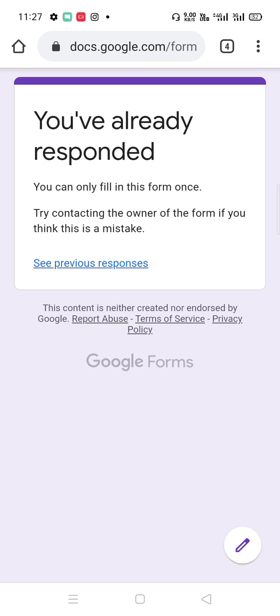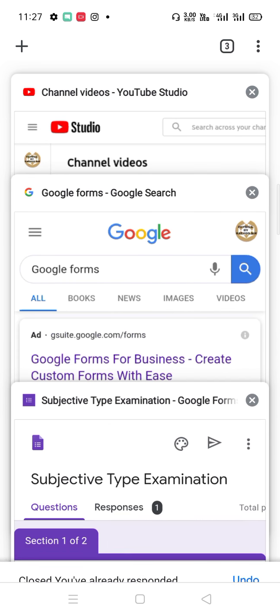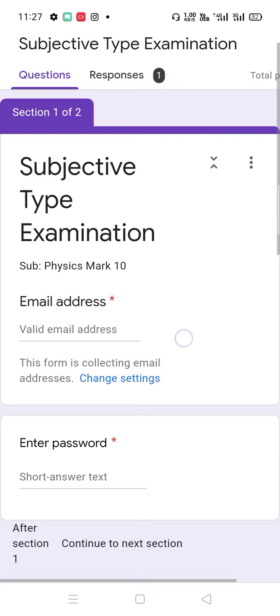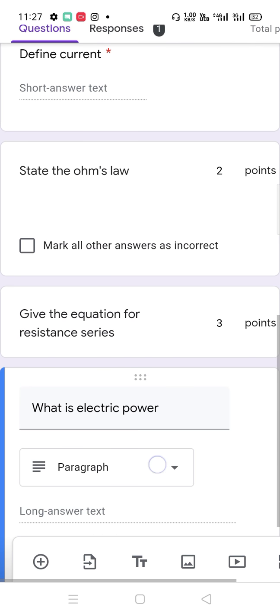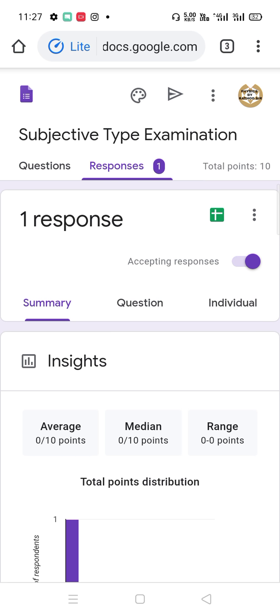So we go to the next page, and this is our paper, the first paper. From there we will see the response. One response is already there, which means the student wrote the exam and we have received the response because it is on. Now it is the role of the teacher.